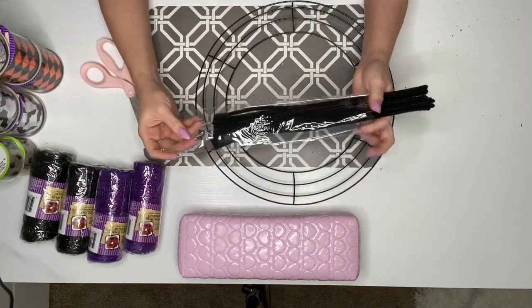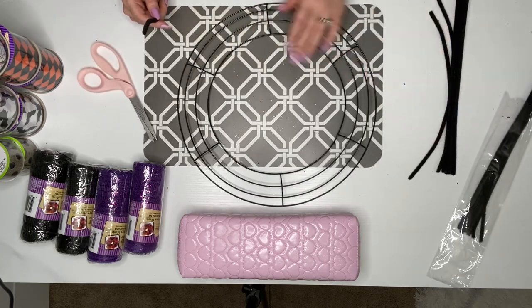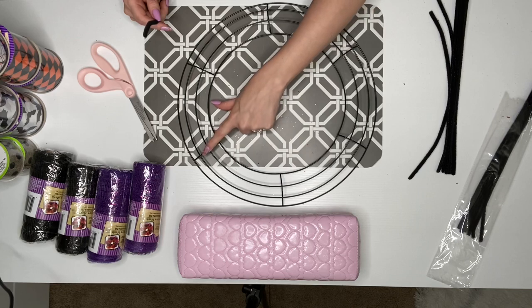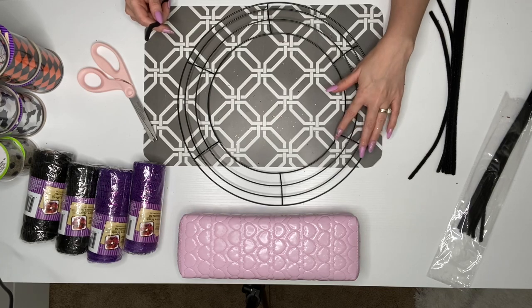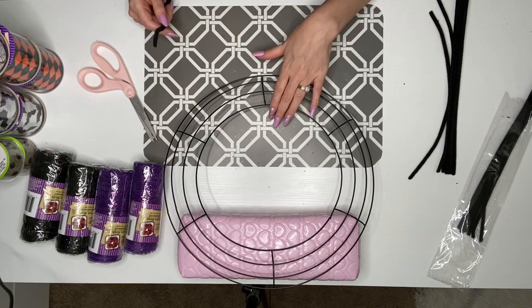Let's go ahead and start putting our pipe cleaners on our wreath. When it comes to placing my pipe cleaners onto my wreath, what I do to make it super easy for me is I put a pipe cleaner here on this bar, here on this bar, here on this bar, here on this bar, here on this bar, and here on this bar. So I put two on each side.